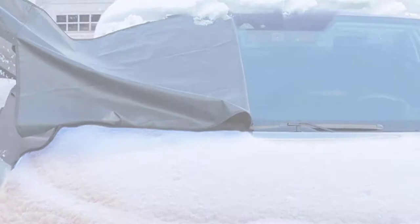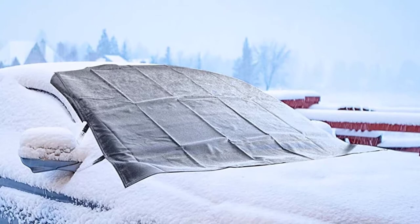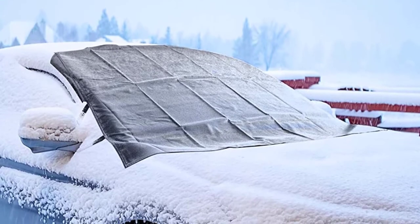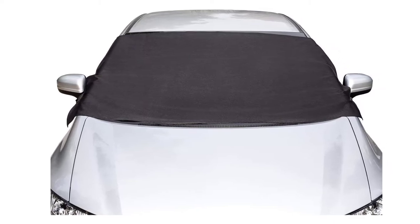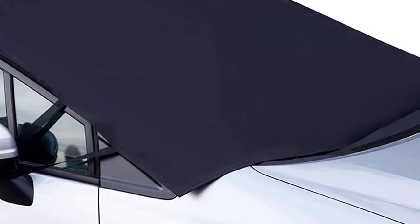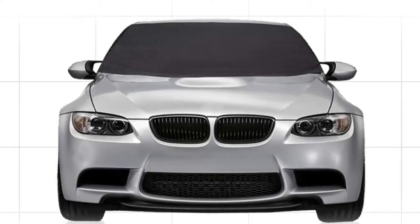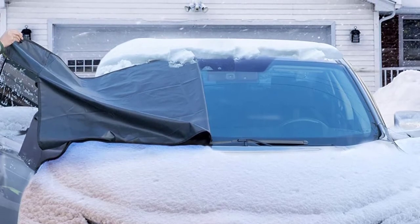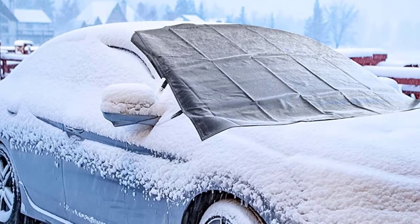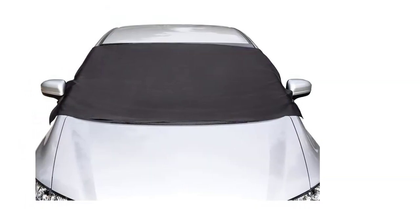At number one: OxGuard All-Weather Windshield Cover. A windshield cover is a simple but very important car accessory. In cold weather, it prevents ice and snow from accumulating on the windshield, meaning you don't have to scrape snow in freezing temperatures every morning. We recommend the OxGuard windshield snow cover. It has a thermal shield that protects your windshield from frost, traps heat, and ensures your windshield stays clean and clear, keeping ice and snow at bay even in harsh weather. It is ideal for all seasons and provides full windshield coverage.